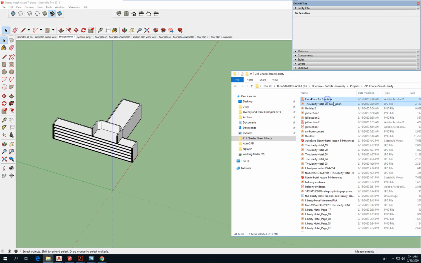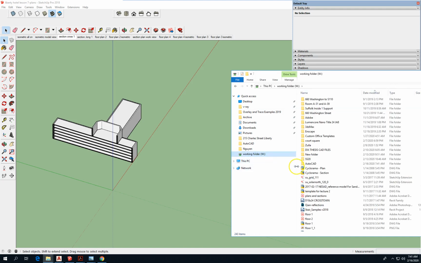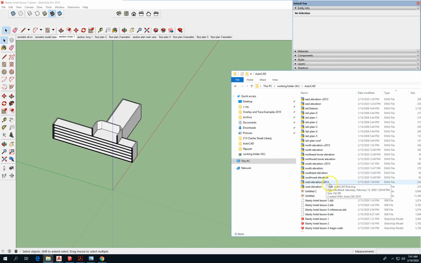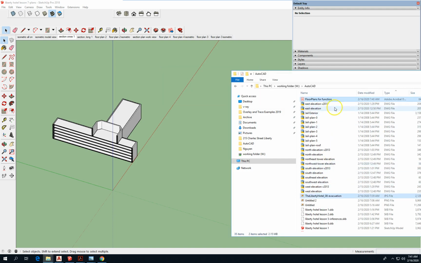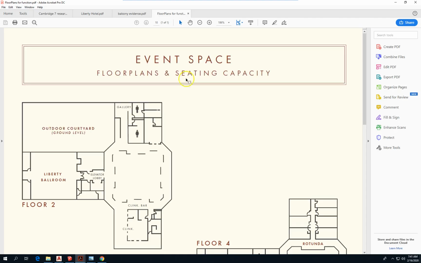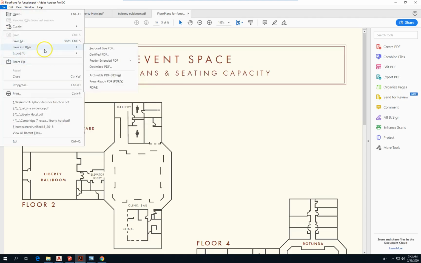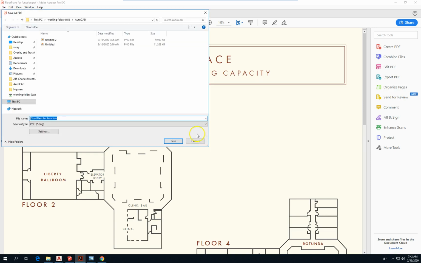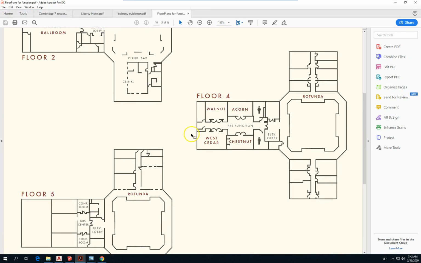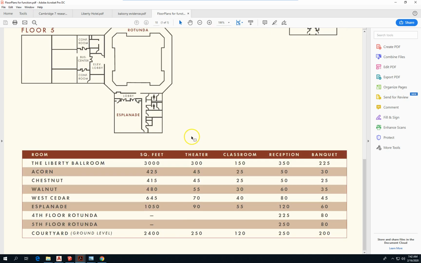I'll take these two drawings and save them to my working folder. And let's export images. Image. I think there's only one page there.